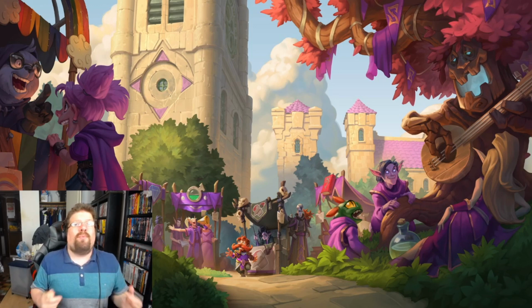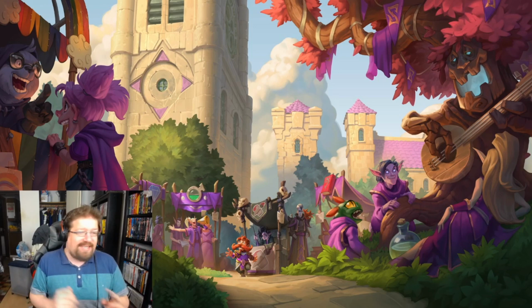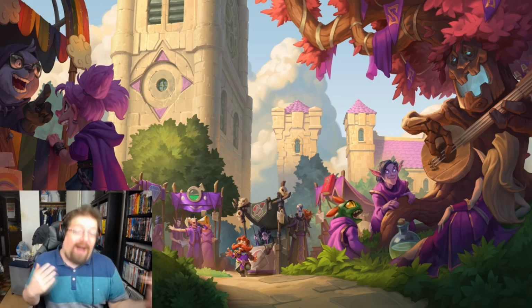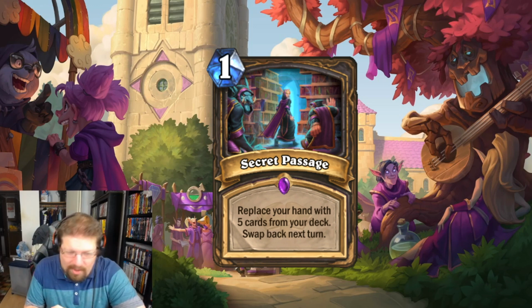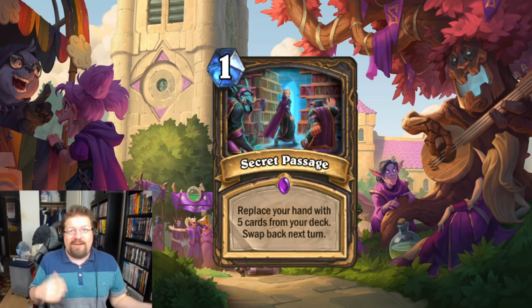And my number 1 must-craft card, and there's no doubt about this. Absolutely no doubt. In Standard, Wild, this card is broken. And it was very obviously going to be broken. And that card is Secret Passage. It's a 1-mana epic Rogue spell. You replace your hand with 5 cards from your deck, and then you swap back next turn. Effectively, it's 1 mana draw 5.